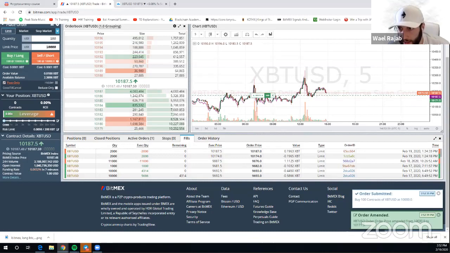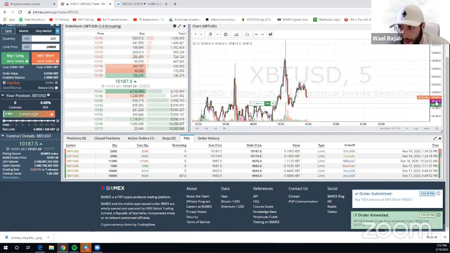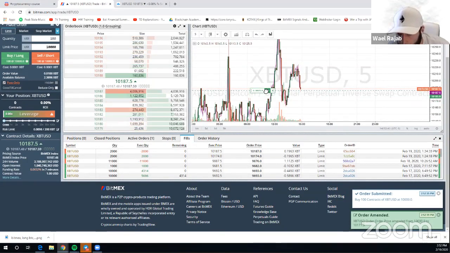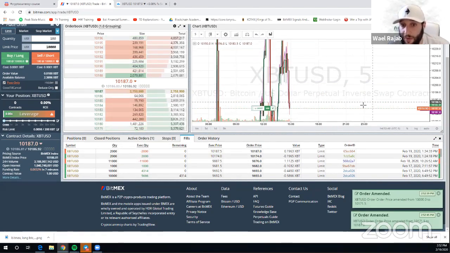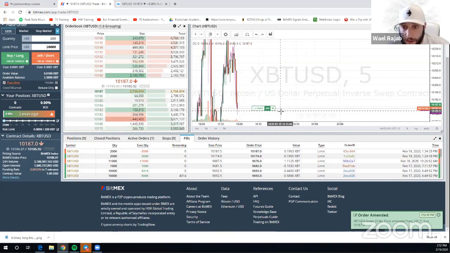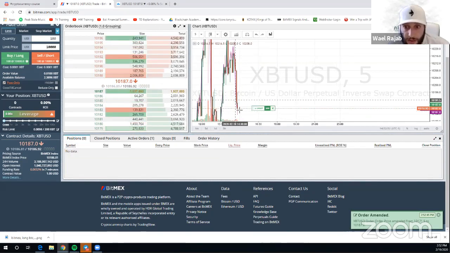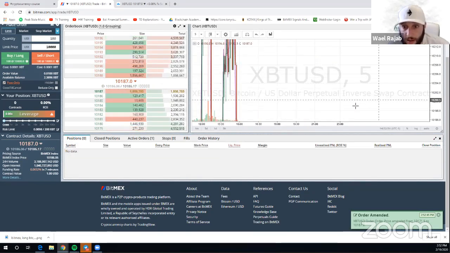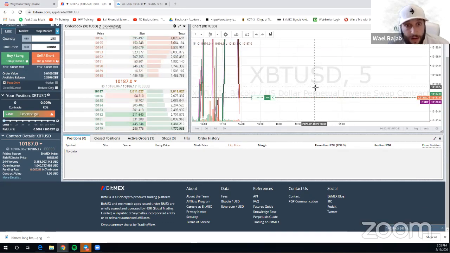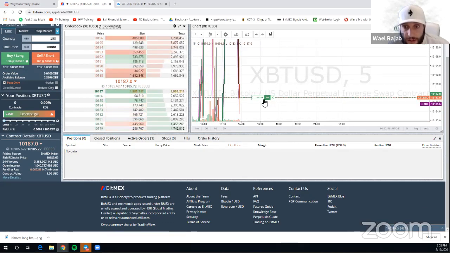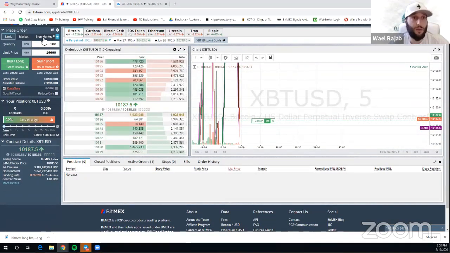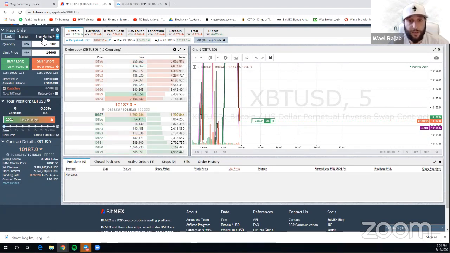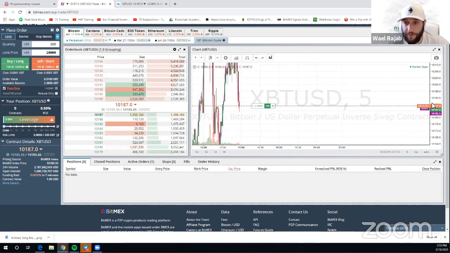I'm going to place it here. It's going to fall in the candle. I'm going to place it here. So I just try to chase price, and you can see that it's about to fill my position. Just waiting for it to fill my position. It's going to be annoying. And I'm only doing this because I want to show you guys stock markets, which is super important. It is super important. Okay, what, is this not going to hit my buy?